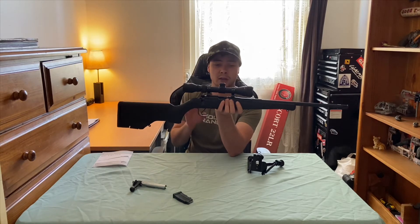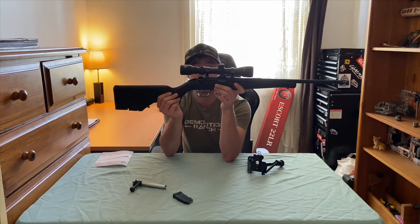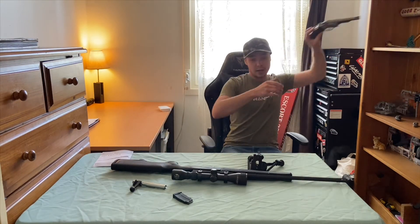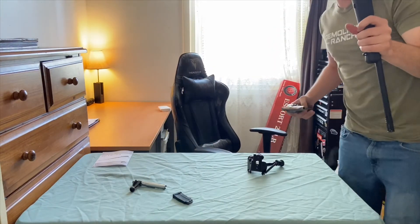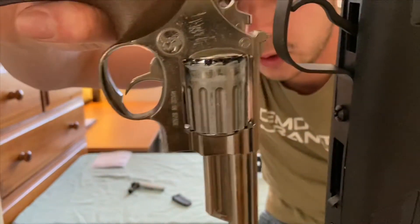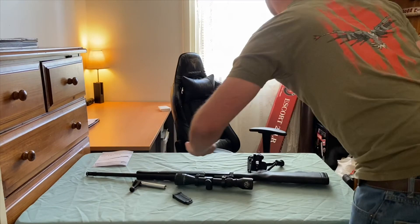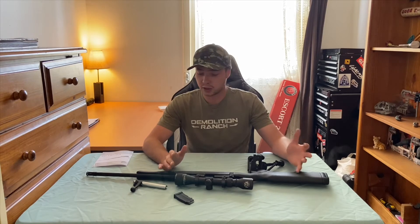One more thing I kind of dislike about this gun is the trigger. It looks like something you would find on a cap gun — and I'm not even joking. I actually have one of my cap guns here and honestly the trigger looks about the same. The cap gun trigger might even look a little better. I don't know if there are aftermarket trigger kits out there, but at the end of the day it functions fine, and at the price you pay, you really do get a good deal.